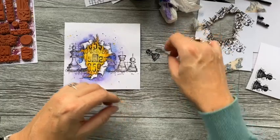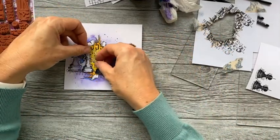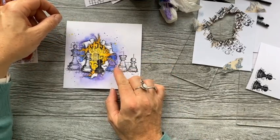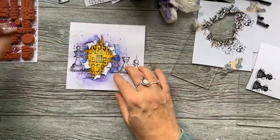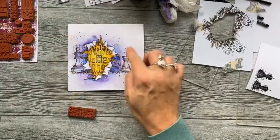Okay, so this will go on here. This will go on here. And then there's checkmate that I need to do as well. The other thing that I want to do is stamp the little, because we've got a lot of yellow in the background. There's a few splatters, but I want to add a bit of yellow.